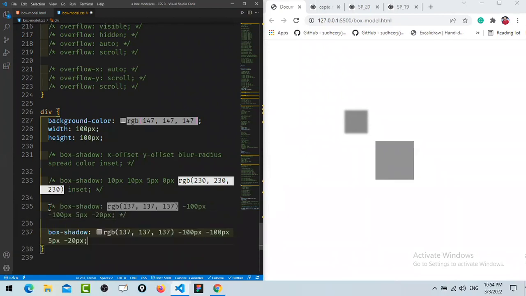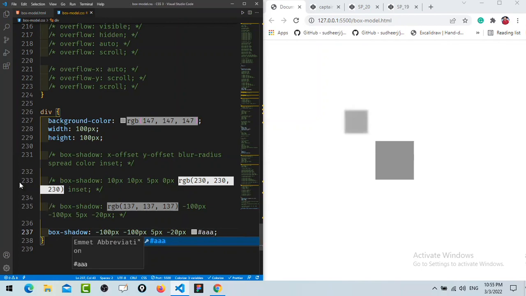Fine. Next thing here we have, instead of this, what I'm going to use, X offset, Y offset, blur radius, then spread value, then color. This one has not, we'll take CCC. Okay, here we have this one little bit darker.